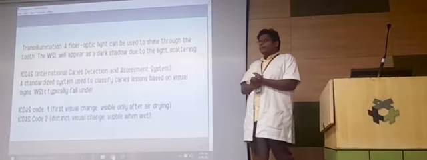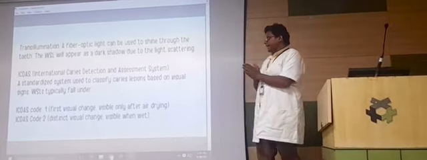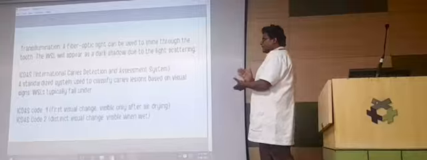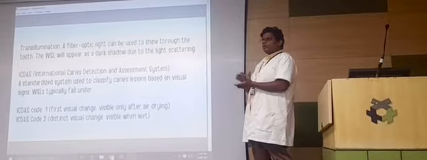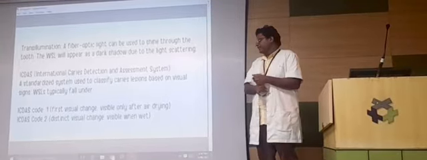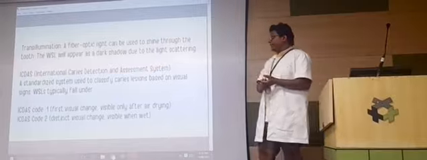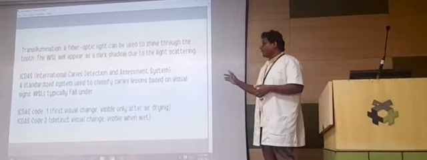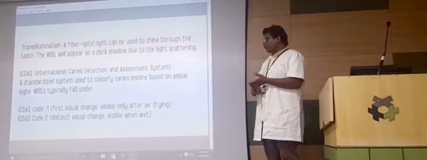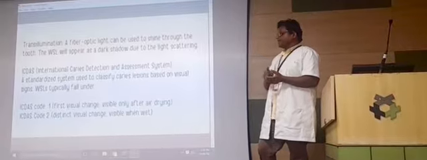These white spot lesions come under the classification of ICDAS, which is the International Caries Detection and Assessment System. In ICDAS, code 1 and code 2 come under the white spot lesion. First, the ICDAS code 1: it is the first visual change, visible only after air drying. Next is the ICDAS code 2: distinct visual changes are seen, visible when wet.